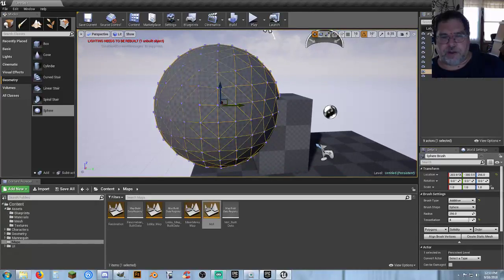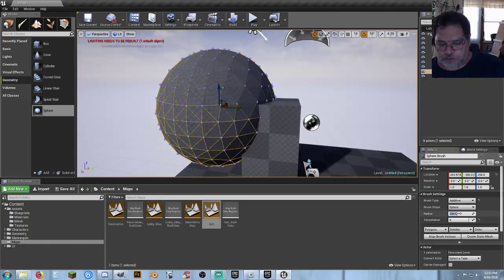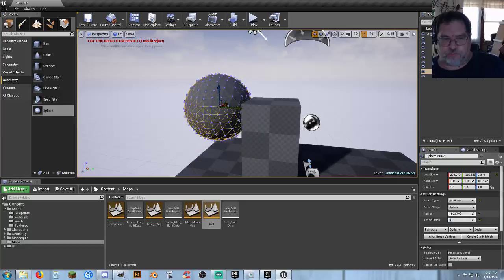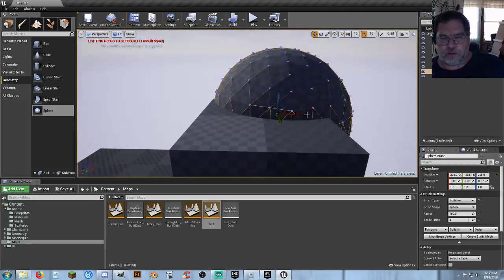Spheres tend to be a pain in the butt, but if you want to change the outside radius of it, it's radius. And let's do it at 150, and I'm just going to drag it over here and set it up on this.